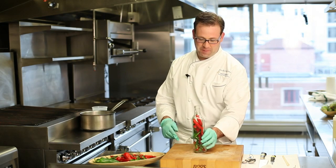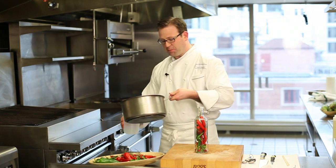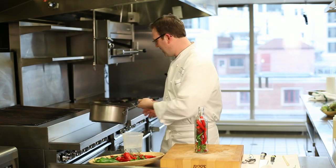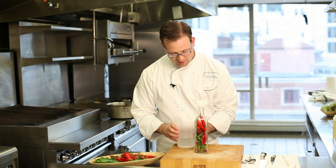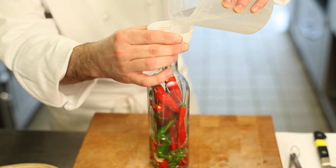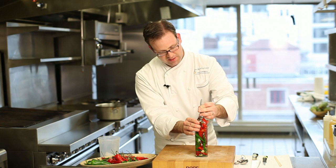Now that I've filled out the bottle with the peppers, I'm going to transfer that vinegar sauce. Take my vinegar and sugar. I like to pour it off into a separate container so I can control it as I'm pouring it into the canister or into the cruet. Take a simple funnel here with my warm vinegar solution.